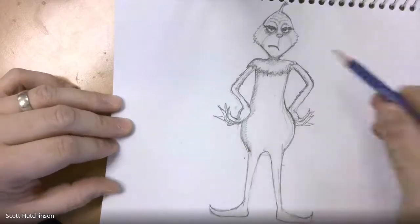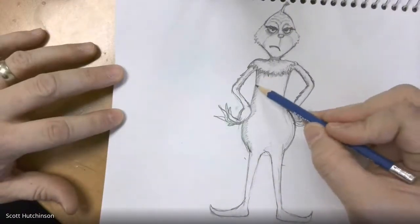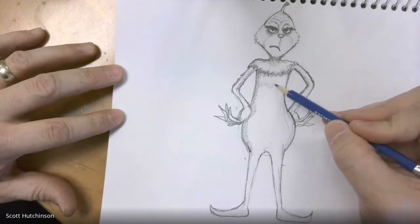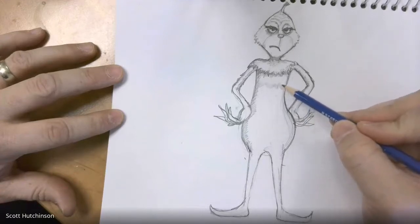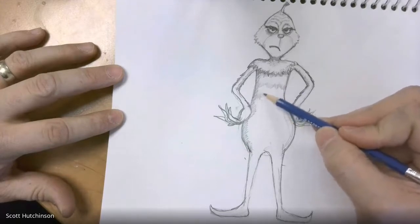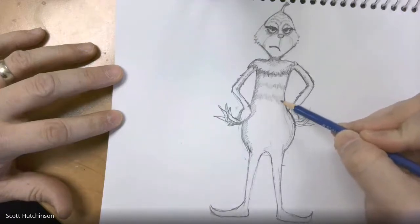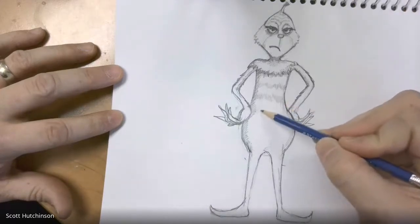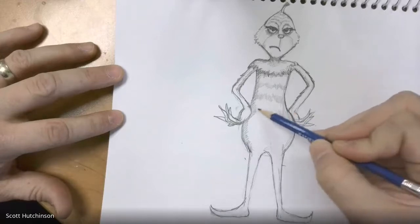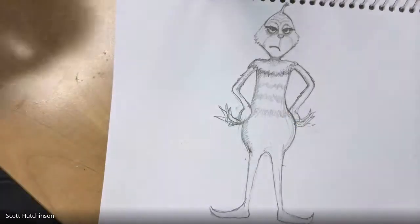Okay. Now, like I said, he's kind of got this interesting kind of stripy pattern throughout. So let's just do a gentle line of value like that. And it's just really, on the movie, it just looks like different values of green. So if we just go in with our pencil, give him those stripes. Oh, by the way, this is the most recent Grinch, the Grinch that is voiced by Benedict Cumberbatch.